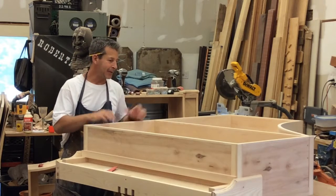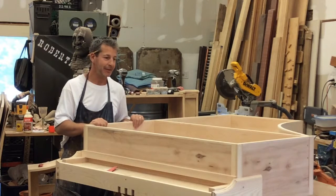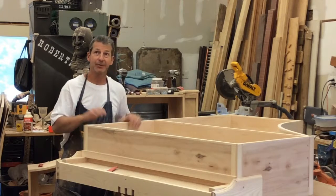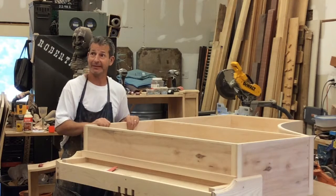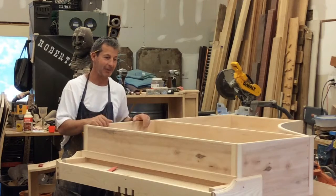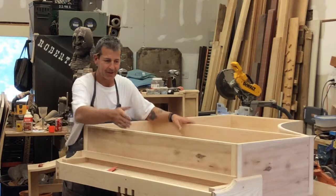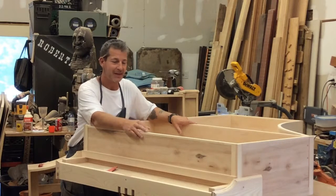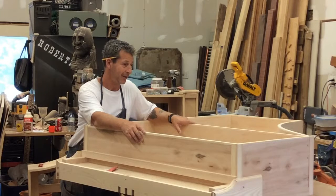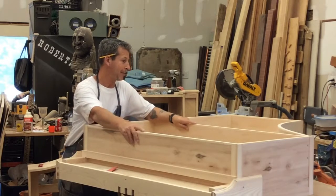So I've done that, and now it needs to be cleaned up, get all the dust off it before I stain, and also do a relatively good shop cleanup. It's not the fun part, but you can't start a staining project, especially on a piece that you tried hard to create a beautiful piece, and you don't want to mess it up in the final stage of finishing, and you can do that by getting dust into the finish. It's one of the easiest ways to destroy a piece and have it look terrible.